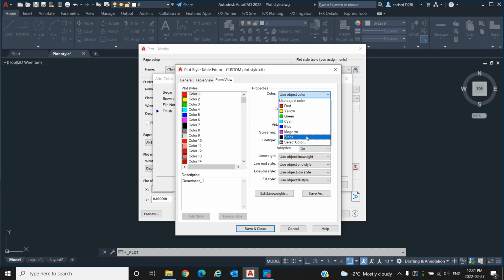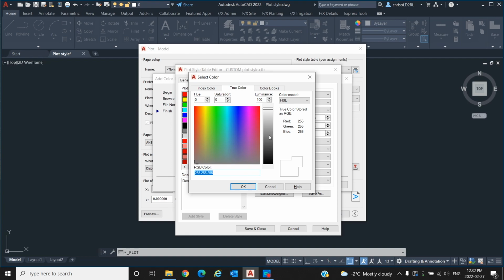Color 1, for example, is used in our drawing and shown in model space as red. When we plot our drawing, let's set color 1 to plot in black. We can keep the rest of the properties as they are, which means they will plot as they appear in model space. Next, let's say we want color 2, which is currently yellow, to print in a shade of gray. This way, if we create plans or drawings where these two overlap, we can distinguish the difference between them.